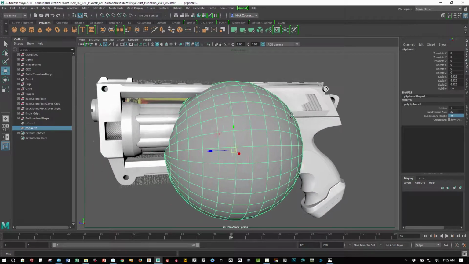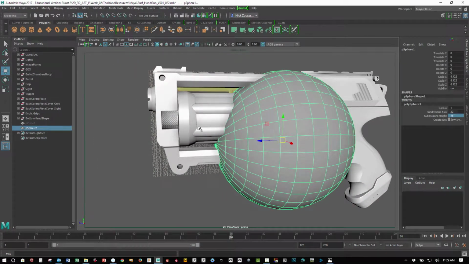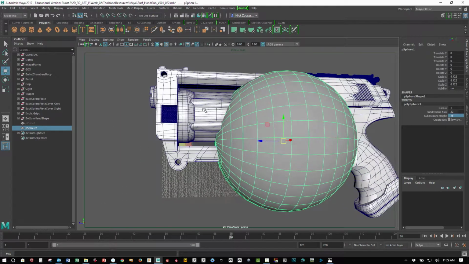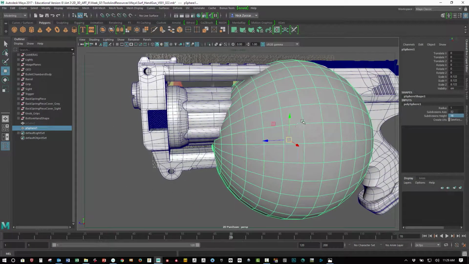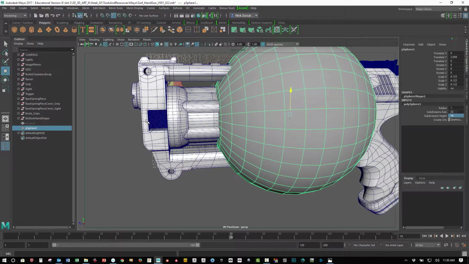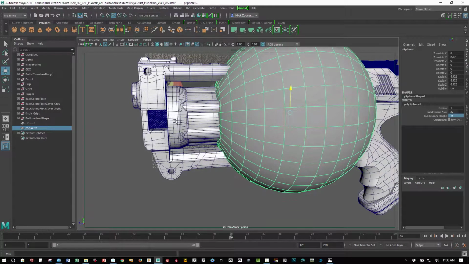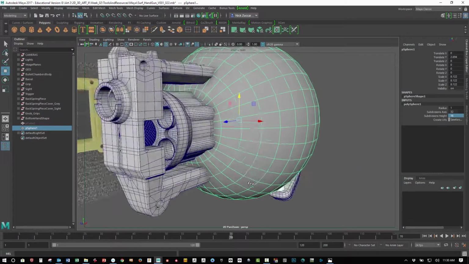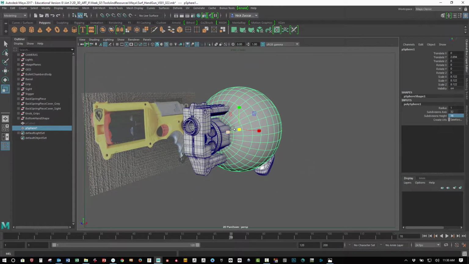The next thing we can do is go ahead and take our sphere and snap it to the center of this right here. So if we turn on our wireframe unshaded, you can see this is the center line for all this right in through here, or we could use this center of this object right there. So we can just hold down V and move it, and we could snap it to either like this point here, or we could snap it to that point. Doesn't really matter. I think it's going to be a little easier to kind of snap this in through there like that, and then kind of scale this thing down.